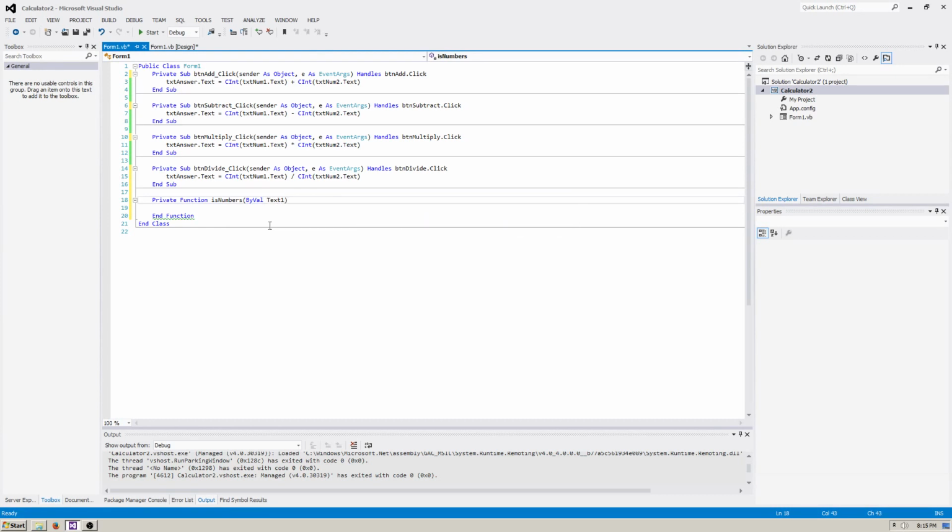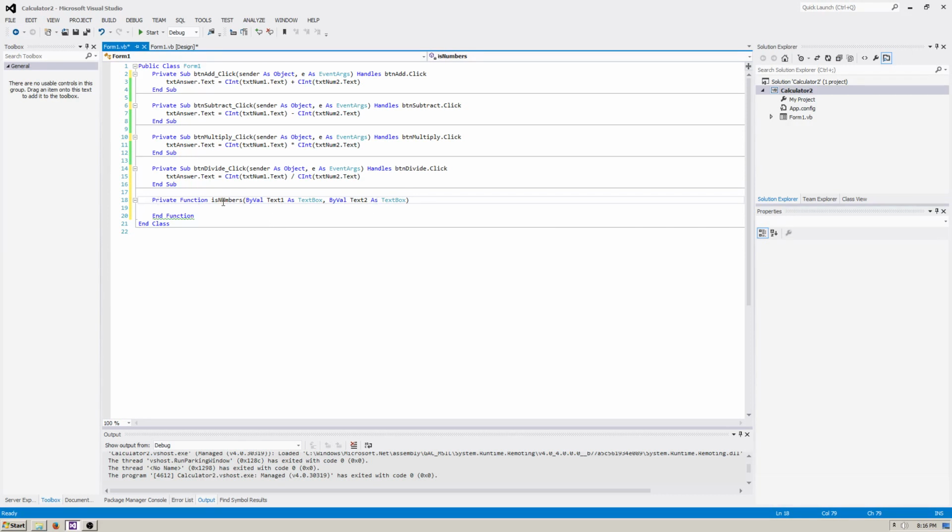We are going to name it text1, and this will become clear later. Obviously, this isn't the name of a variable that we have. It doesn't need to be the name. And we're going to put the type. What is text1 going to be? It is going to be, for us, a TextBox. And we have two text boxes that we need to pass in. So we're going to put ByVal text2 As TextBox.